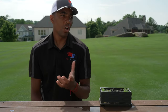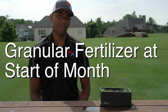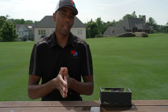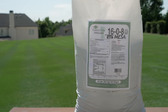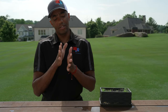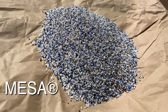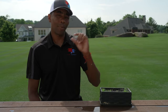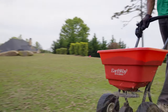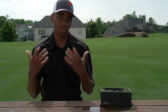In a nutshell, you're gonna fertilize with a granular at the beginning of the month. This is the end of May as I'm filming, so June is when we're about to start. The granular fertilizer I like to use is one from Lebanon Turf called Humic Max — excellent fertilizer. The reason I like it is that it's relatively quick release, meaning over four to six weeks it gives most of its nitrogen and nutrients to the soil, which is exactly what I'm looking for. I'm gonna apply it at a really light rate — three pounds per thousand — and that's gonna deliver the bulk of the nitrogen the lawn needs.